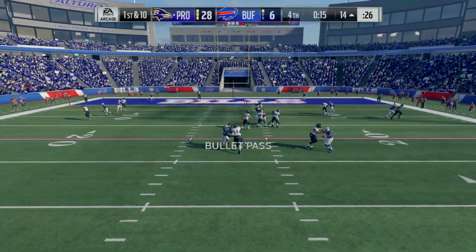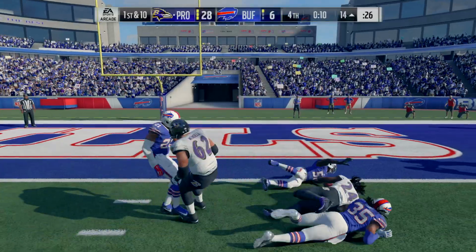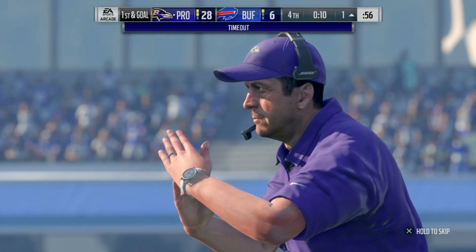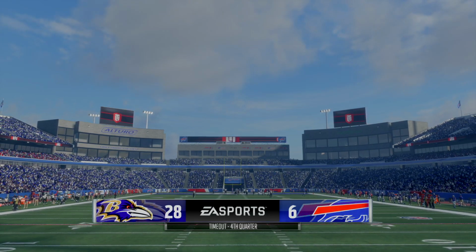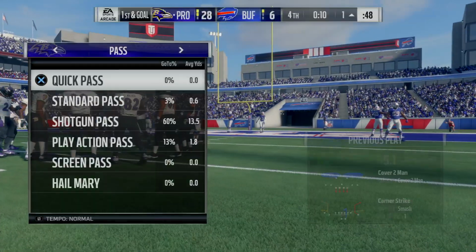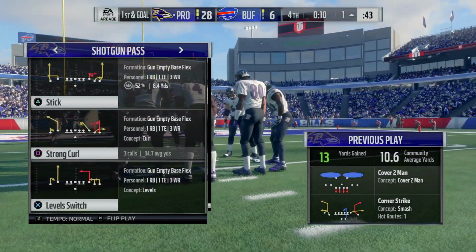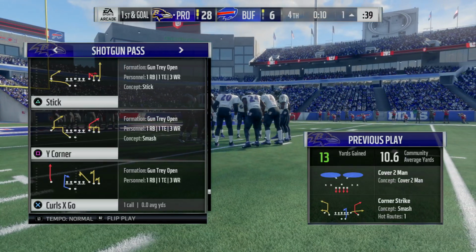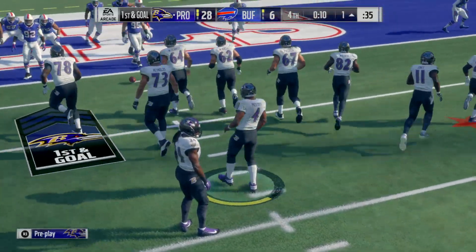From the red zone now, Prescott got his man complete over the middle. That's Lynch. And he couldn't quite get there. Tackled down at the 1. Now a final chance to stop it here as a timeout comes in with 10 seconds left in the game. A fresh set of downs, and they're at the 1. First and goal.